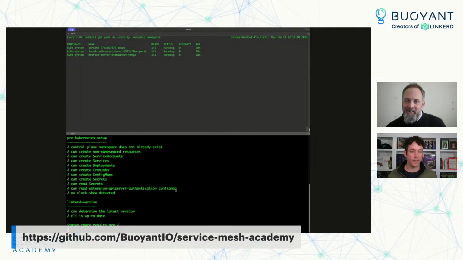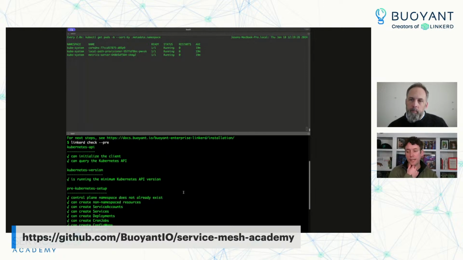And it doesn't require the Buoyant Cloud integration. We are showing it, but if you just skip the Buoyant Cloud integration parts, that'll work fine. And there's actually steps in the doc site that tell you how to install Enterprise Linkerd in a fully offline fashion. Just like open source Linkerd, it runs on your cluster. It's not a SaaS thing.